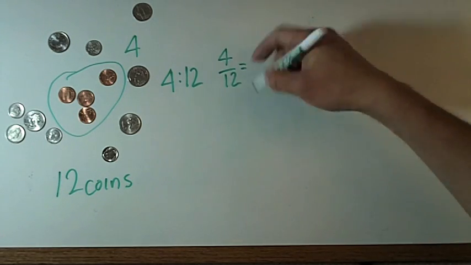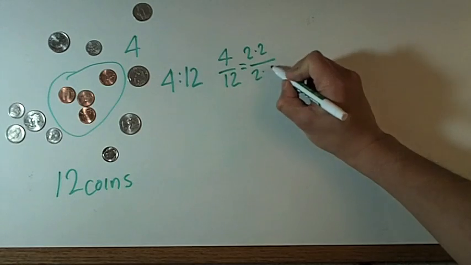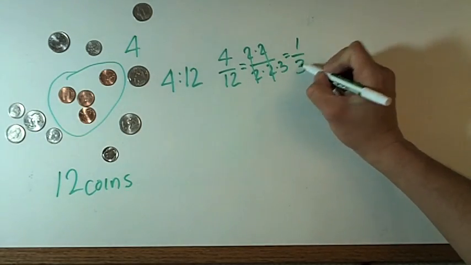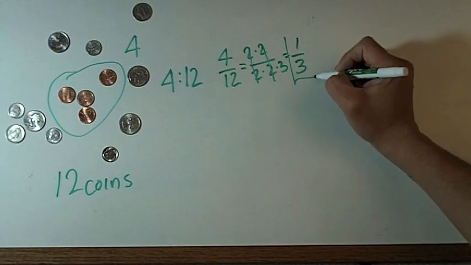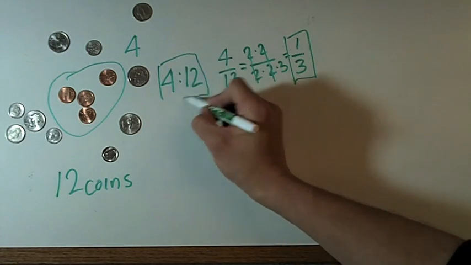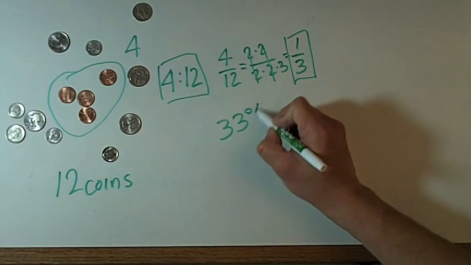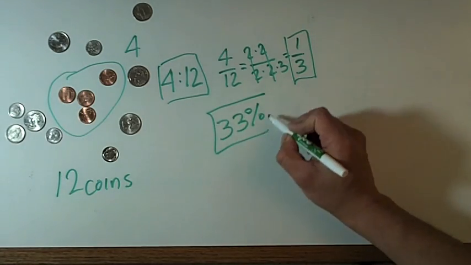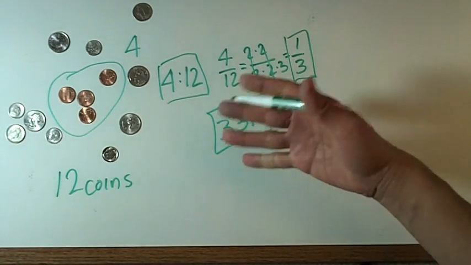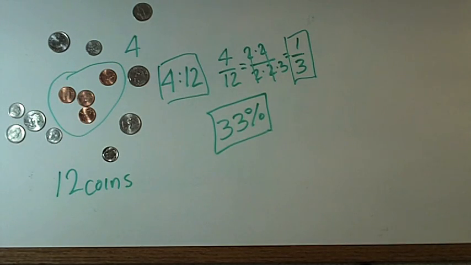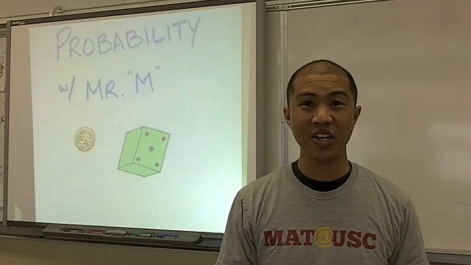Now let's decompose that really quickly here. You've got 2 and 2, 2, 2, and 3. Those 2s and 2s make 1s, and so you have 1/3 remaining. So we have 1/3 remaining and the 4/12. Those are the same, and then we're going to calculate the percent, 33%. So there's a 33% chance of grabbing a penny at random from this group of 12 coins. All right, very good. Great.